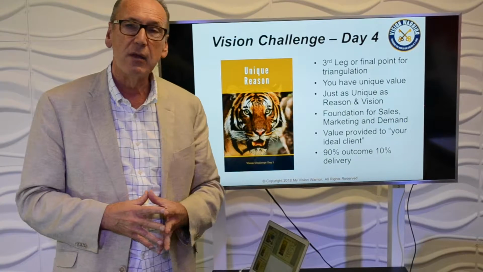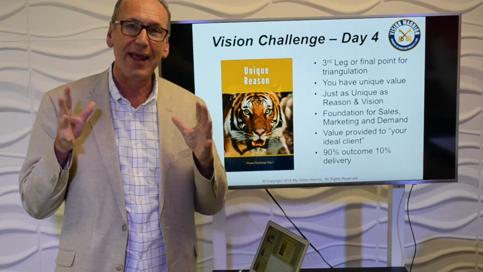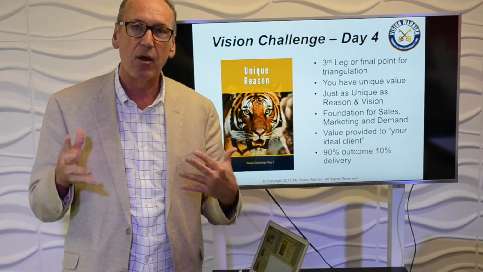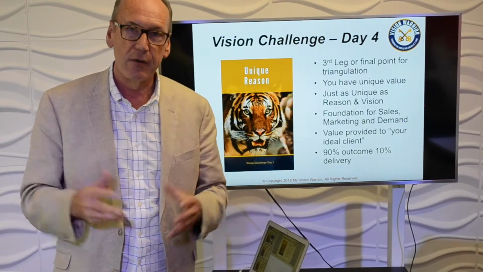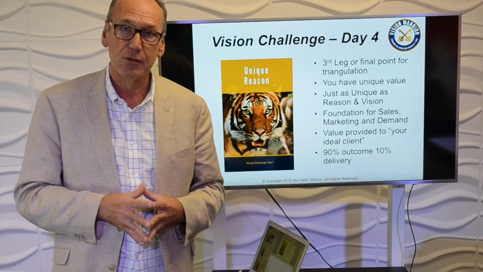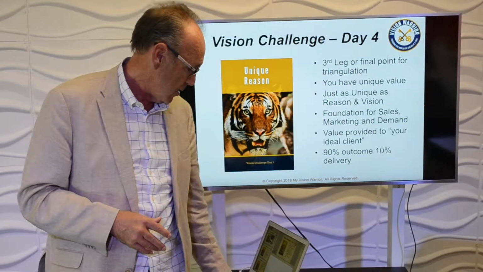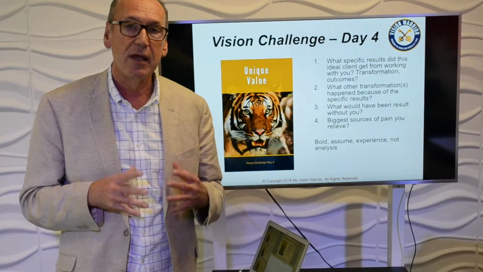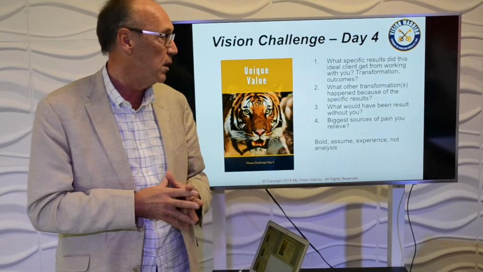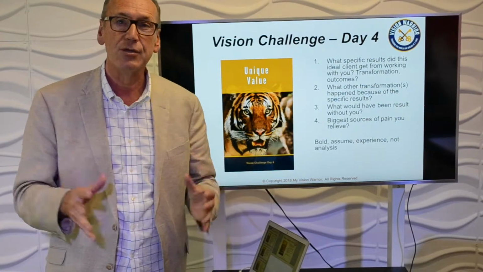And really we're focusing on outcomes. We're focusing not on the process, not on what you do, but the value that accrues to your ideal client. When we look at that, we're going to be talking again about that ideal client, and there's 4 major areas that we're going to be talking about. These are the 4 pages in your workbook.